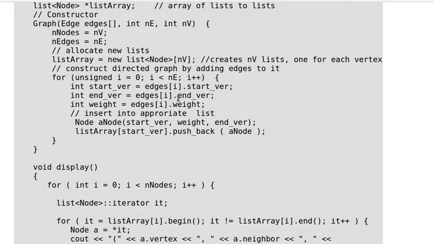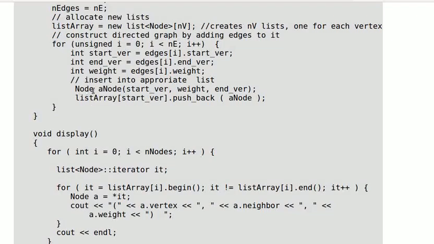We get these values, create a new node using the end vertex and the weight, and then push this node into the corresponding list, the list for the start vertex.